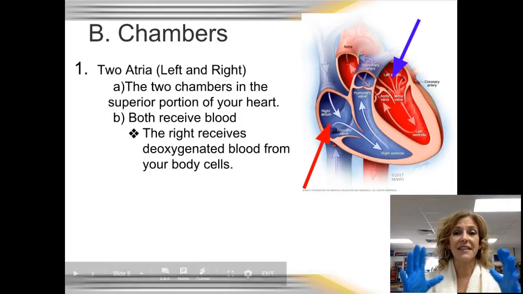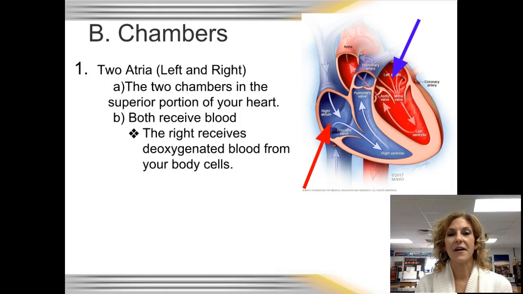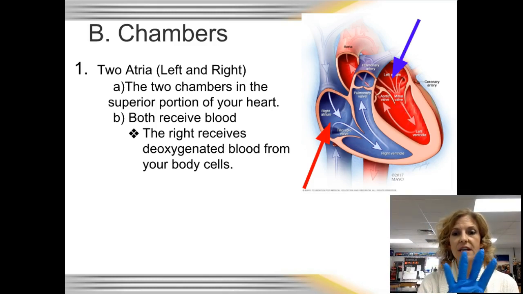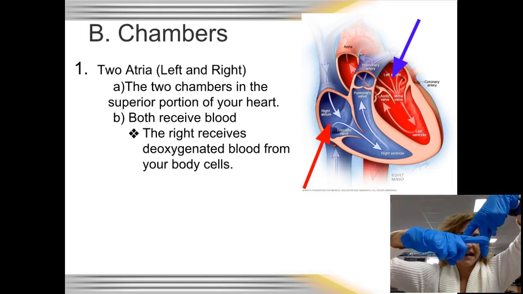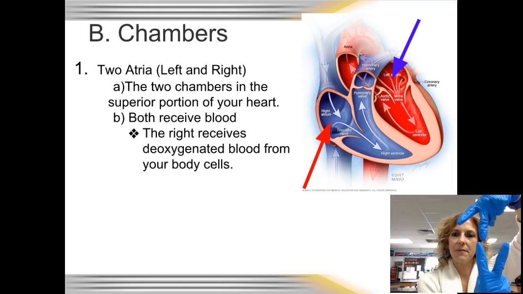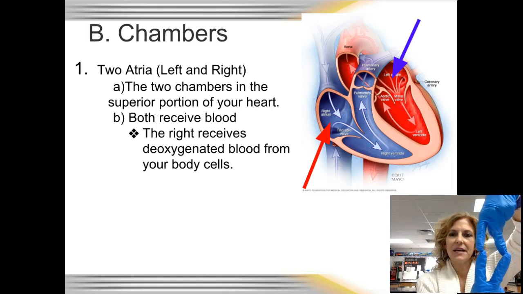Okay, so we've looked at the outside of the heart, the walls and the pericardial sac, and now we're going to look at the inside of the heart. The inside of the heart has 4 chambers, 2 atria and 2 ventricles. You can kind of make an A with your fingers. Picture the line there, right? So the A is on top, and make a V with your fingers, and the V is on the bottom. So you have atria on top and ventricles on the bottom.